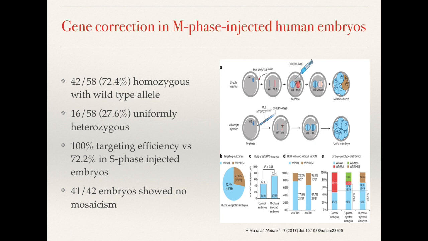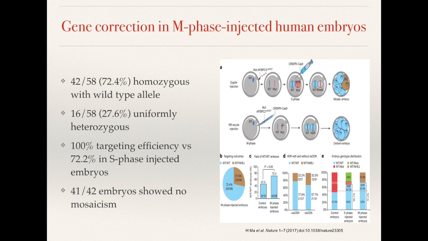Of the 58 embryos that were injected, 16 were heterozygous mutant with non-homologous end-joining repair pathway indel paternal sequences. 42 of the 58 embryos were homozygous wild-type. This means that 100% of the embryos were targeted because the mutation was either repaired correctly, which occurred in the 42 of the 58 embryos, or it was repaired through the non-homologous end-joining pathway and had induced mutations.